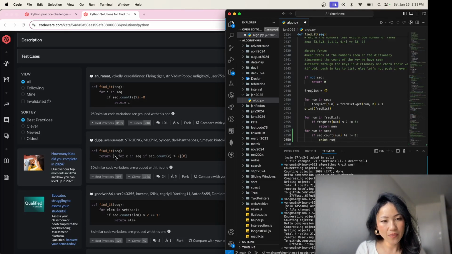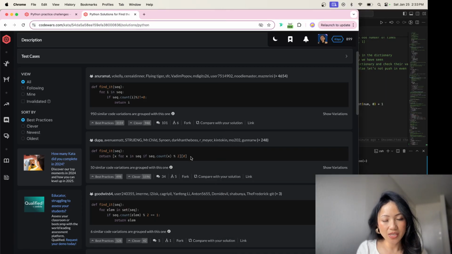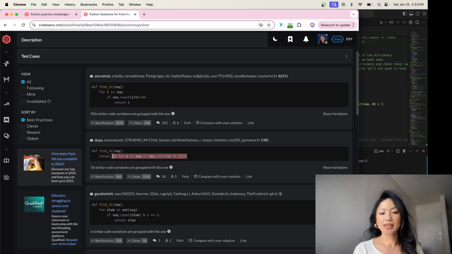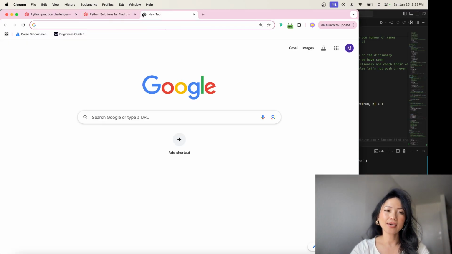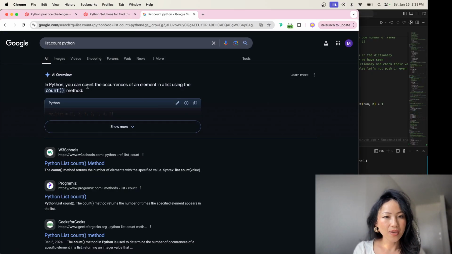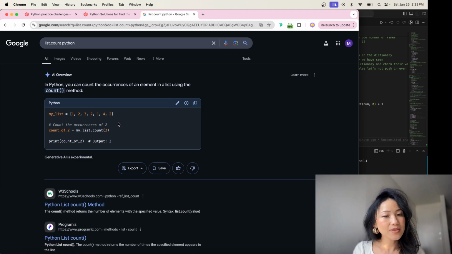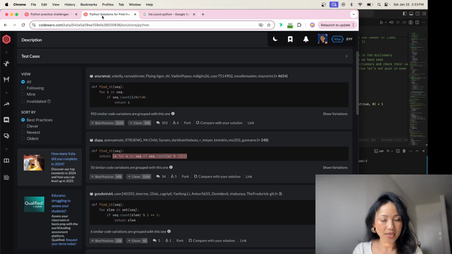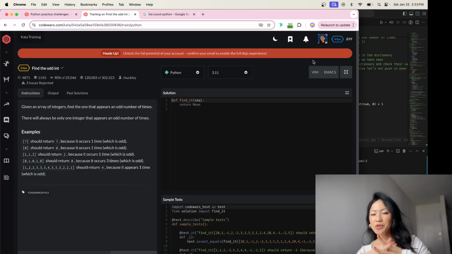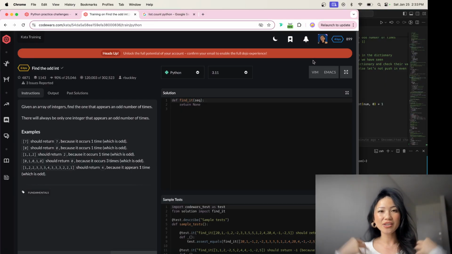Okay, so what this is doing is that it's going to print out another X, but we're grabbing the first value in that list. With Python's list.count, you can count the occurrences of, oh, I see, you can count the occurrences of a value in a list using that. I see.